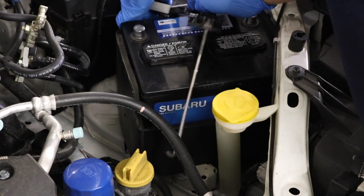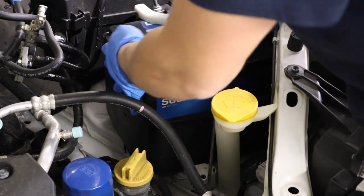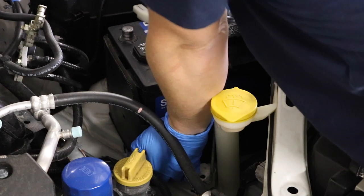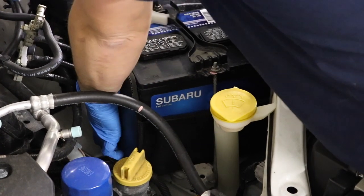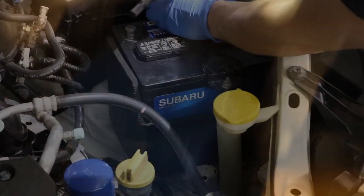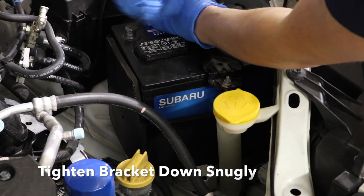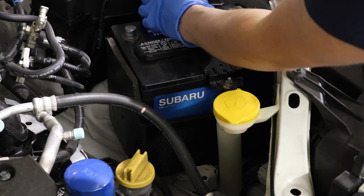If there's one part of the installation that can be a little bit fiddly, it's putting this bracket on. At the end of these little rods there are hooks — you can see them in the video. To reattach it, these hooks have to engage into the holes. Hopefully you paid good attention when you took the old battery out, but if not, here's a close-up: those little hooks go into those slots, and once they do, you can pull it tight while tightening those nuts. It helps to put a little bit of upward pressure on this bracket until it really starts to snug down.